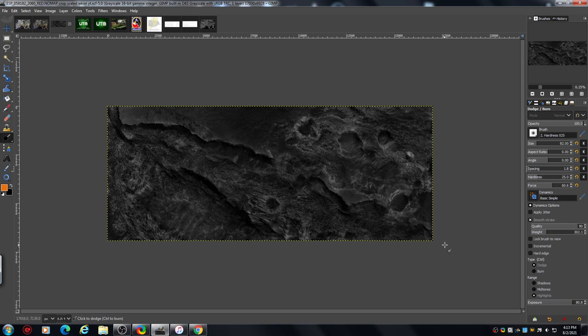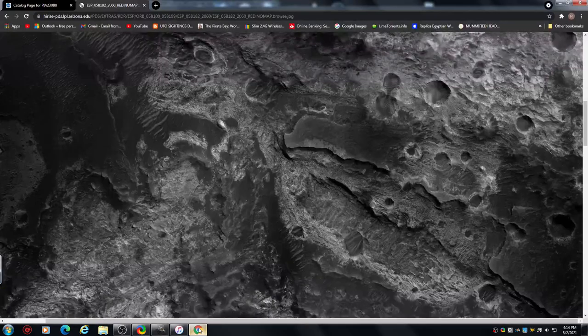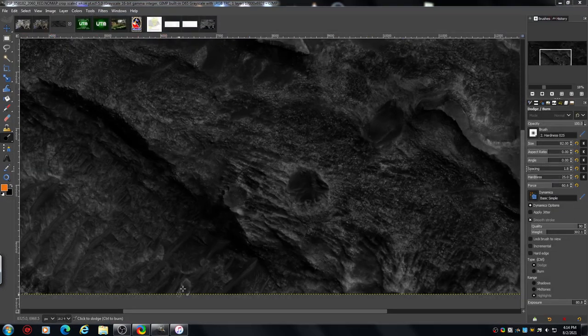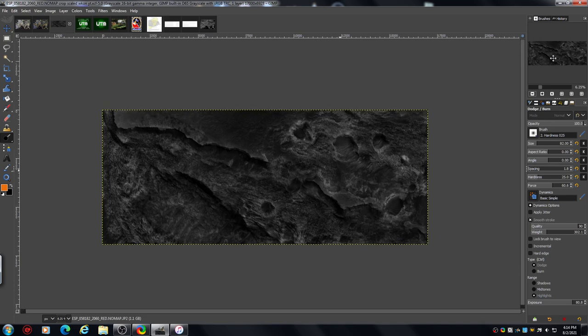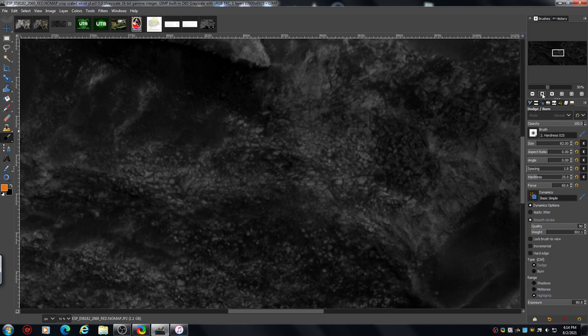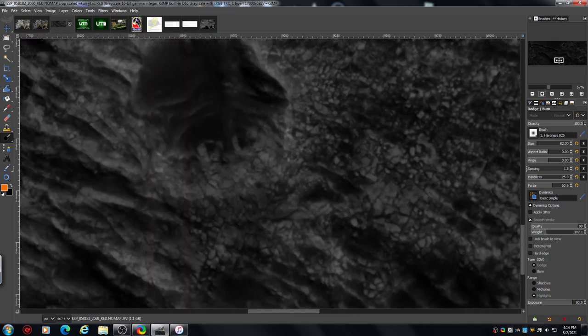Now, this was a random, absolutely random. I've done some lightening, darkening and some burn work on it. So bear with me, the computer is not being happy. It's been on for a while now as well. Buttons aren't working. Okay. They look great. So we're really getting pretty close.